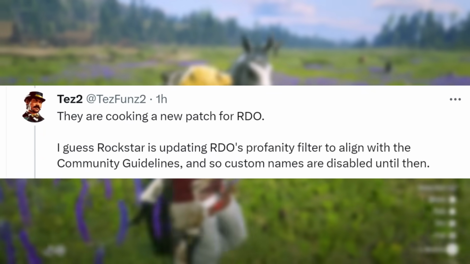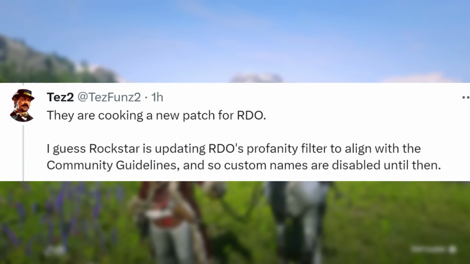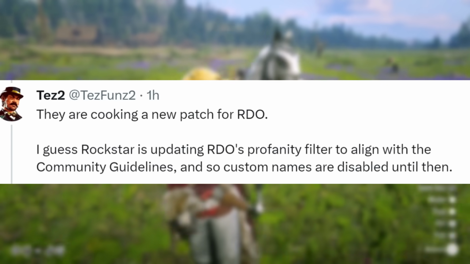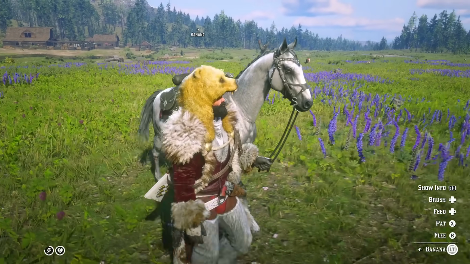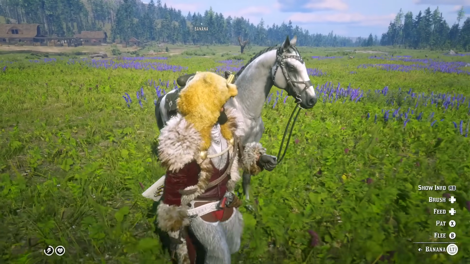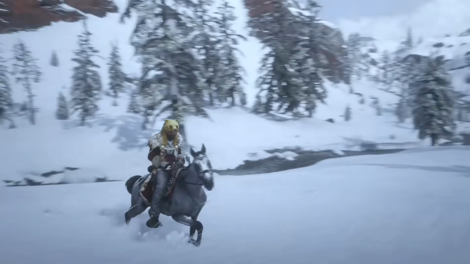They're cooking a new patch for Red Dead Online. I guess Rockstar is updating Red Dead Online's profanity filter to align with the community guidelines, and so custom names are disabled until then. So according to him, it's a temporary change that will be rolled back after Rockstar releases a bigger patch that they are making for Red Dead Online right now. And here is why he thinks so.